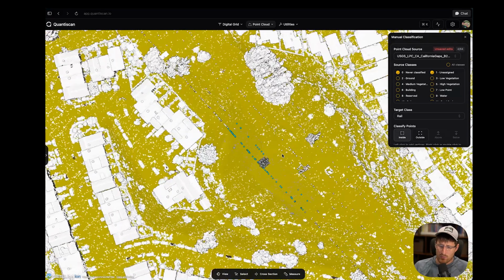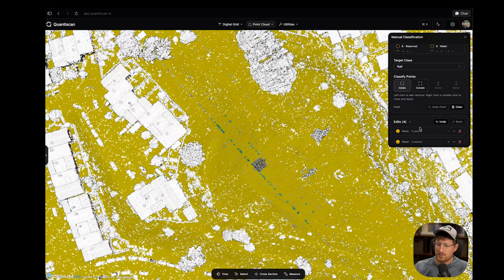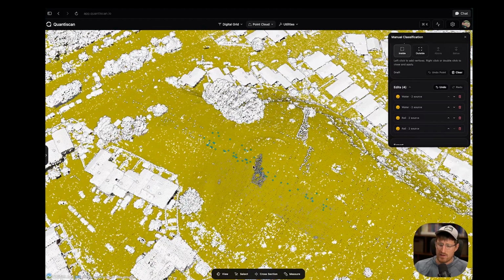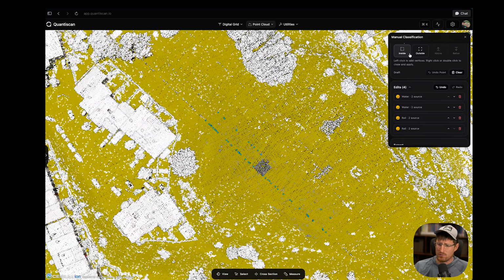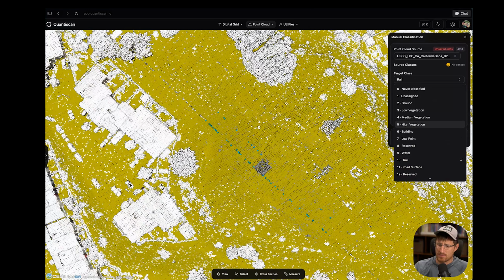And let's say we go through all this and we have all these edits. We've done this for however long it takes. We're going to build up this list of edits here. And the list of edits is basically like the last rule wins is how that works. So if I go, I'm just going to do one more. I'm going to do all classes, and I'm going to do it to high veg.